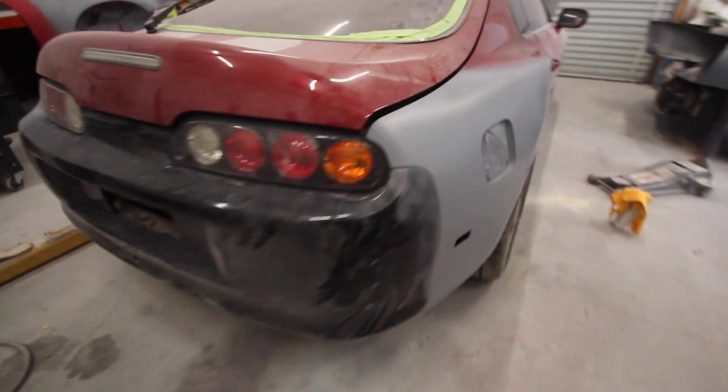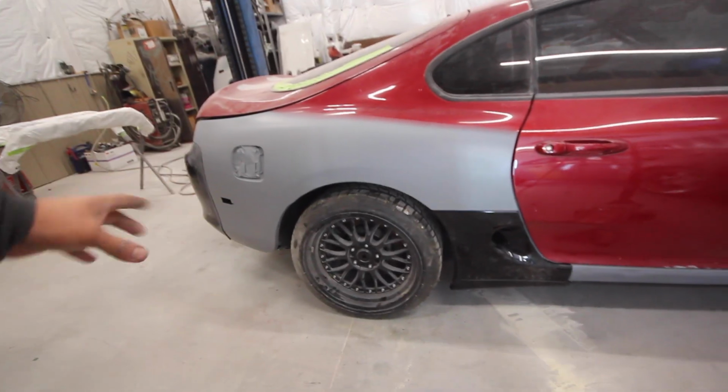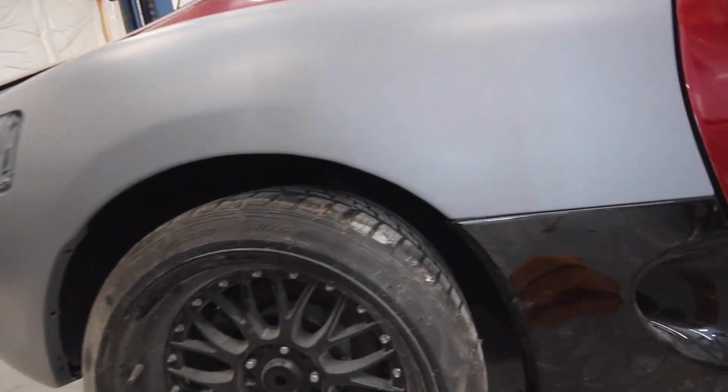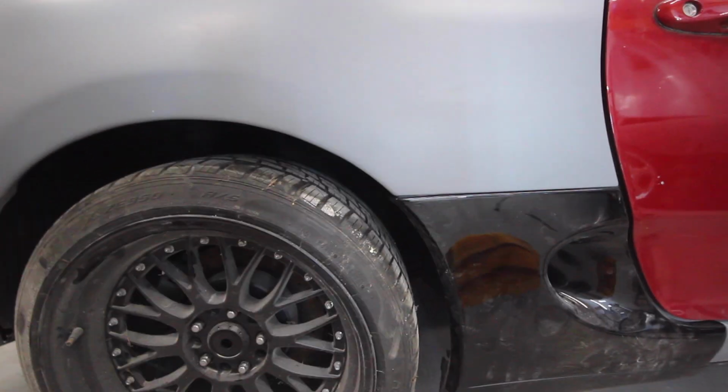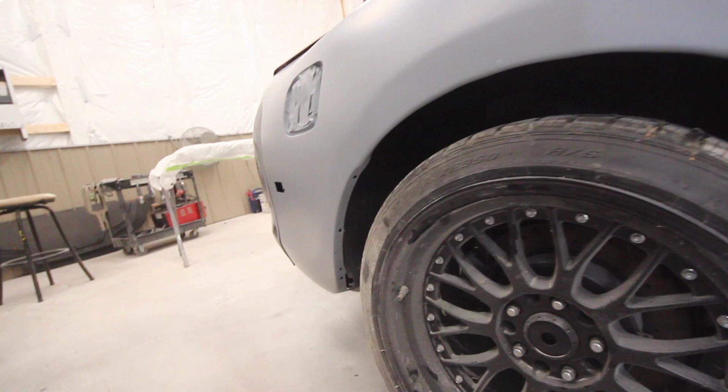All right, the primer has been sitting for about 15 minutes. It was dry enough for me to untape it. Everything looked pretty good. Our body lines look really good. We did have a dent over there. We got the rolled edge, so that looks really good.